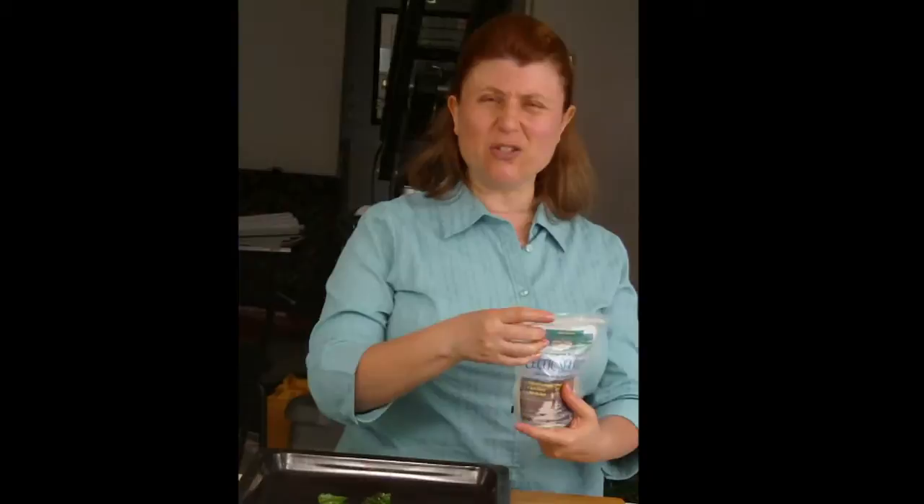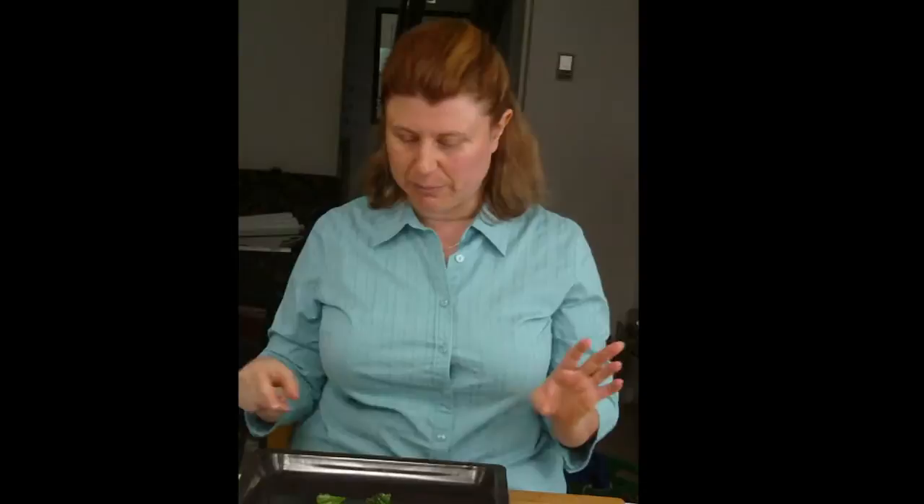From there we put it in a 400-degree oven. Take a peek — you'll see the kale gets all crispy, kind of turns up and dries out, and you'll know it's chip time. Remember to give those kale chips a try. It's a nice alternative to sweet potato chips, yucca chips, parsnip chips, carrot chips, and the old potato chip.